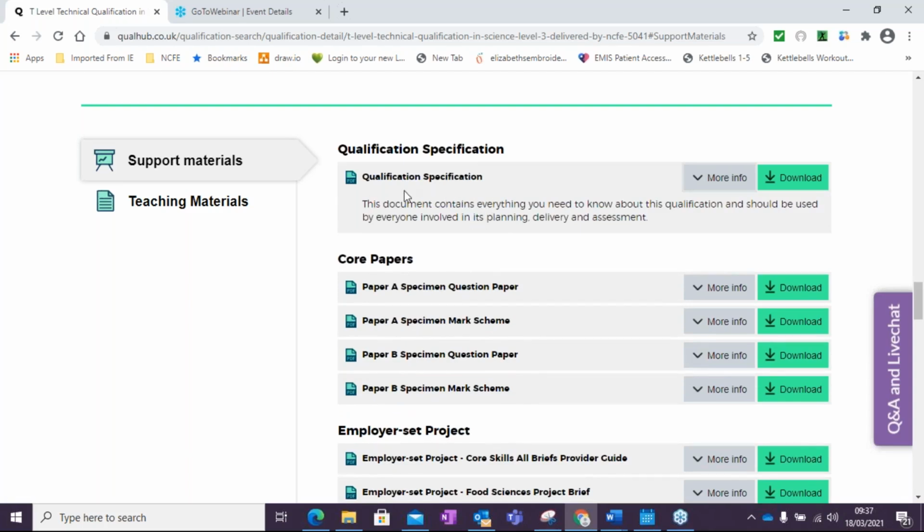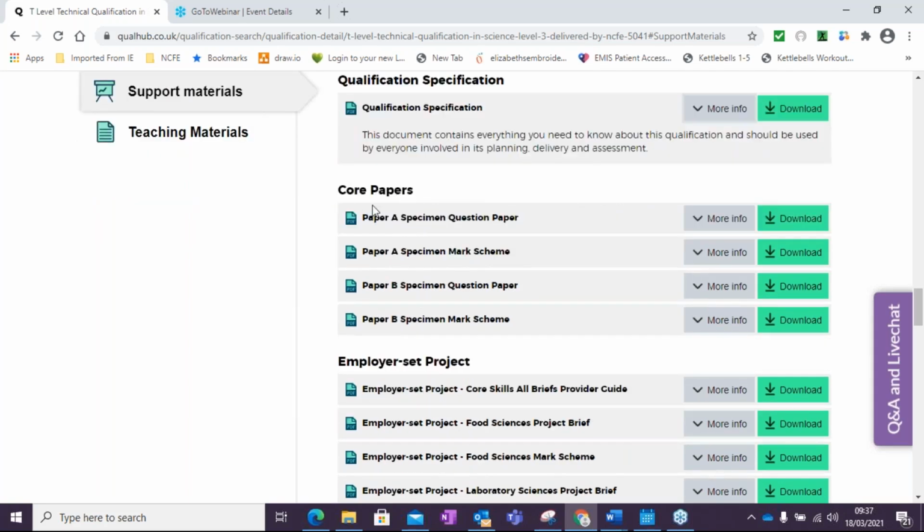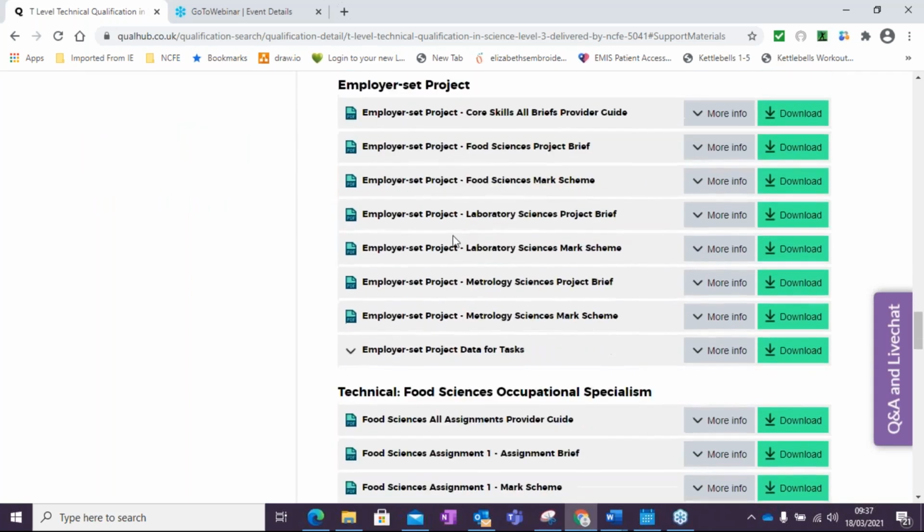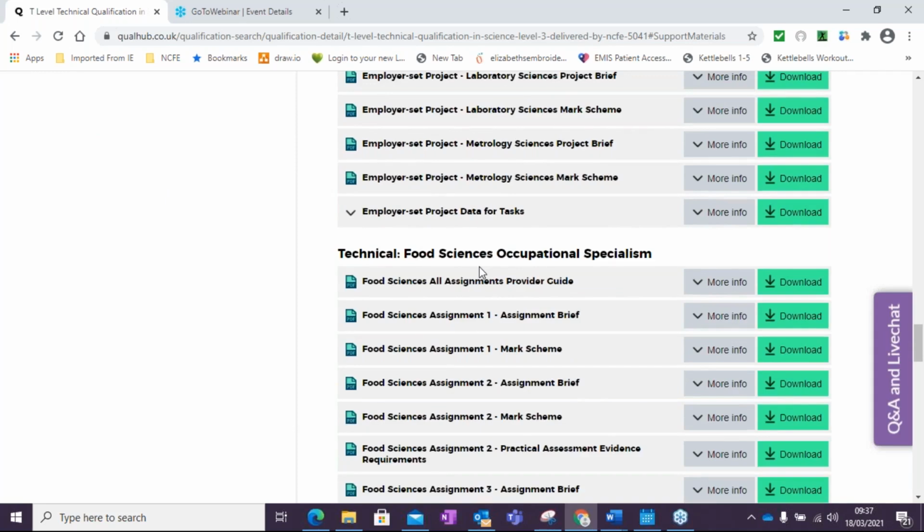So this is the qualification specification for this particular T-level, and the most up-to-date version will always be able to be accessed from here. You can then go to download, and that will give you a local copy, or if you wanted to view it. Also in this section, we have core papers, employer set projects, and occupational specialisms.